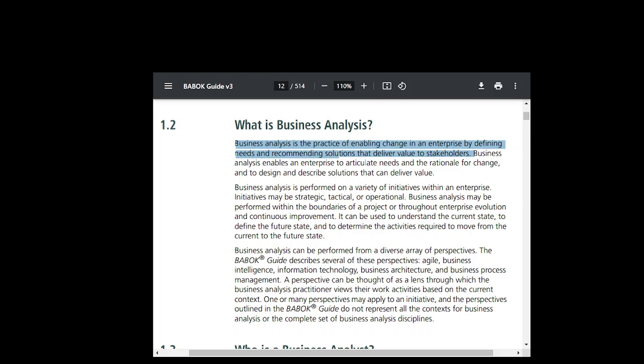So it is not your right to say this is how we have to do it. Business has the final say. When I say business, I mean your stakeholders, those that have brought you in. They have the final say. So at the end, when you investigate, analyze, and you are able to come up with recommendations or different solutions.